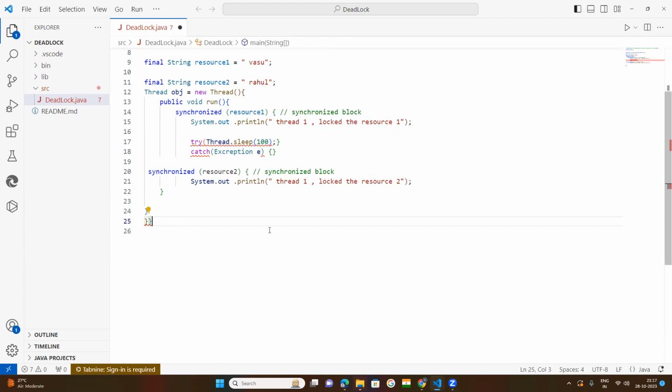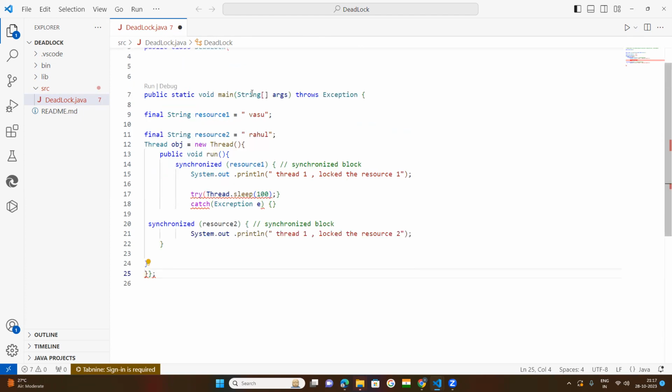Why are we getting all these errors? We need to understand that. First of all, under the try block, Thread.sleep 100, any error? No error. Catch block Exception, this is an error here. It should be Exception e. Now it is okay.